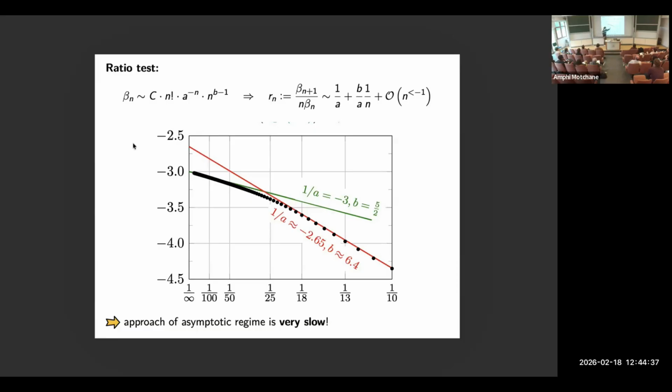Yeah. So now I really should have prepared the slide better and have another showdown moment. But if you only look at the left part again, so up to here, this is like 25 loops. Or maybe let's say we go to 18 loops. Suppose we've computed 18 loops of the tropical beta function. If you plot this ratio, you see a beautiful line. And you would think, hurrah, we're in the asymptotic regime, it behaves exactly like 1/n. And you would read off that the instanton is at -1/2.65, and the exponent in n is 6.4 and not 5/2.